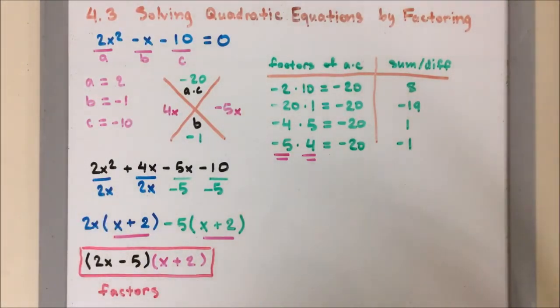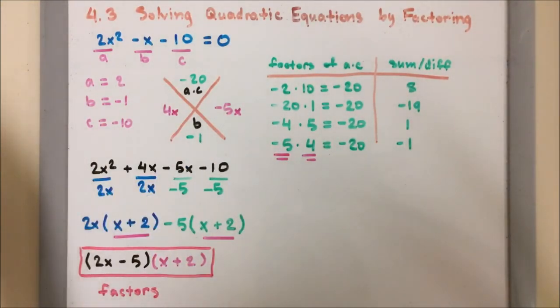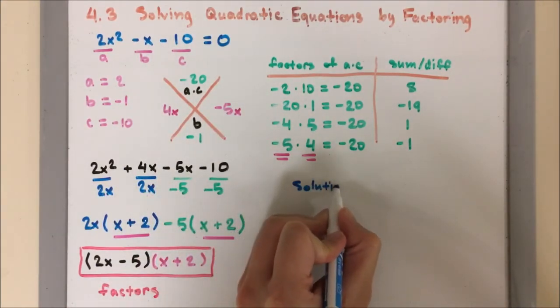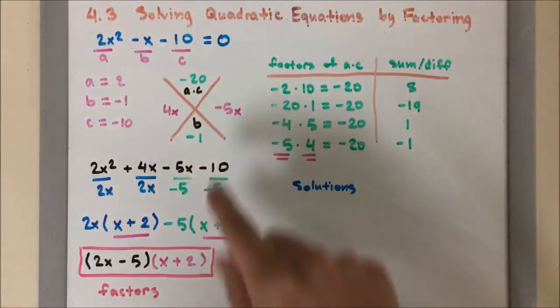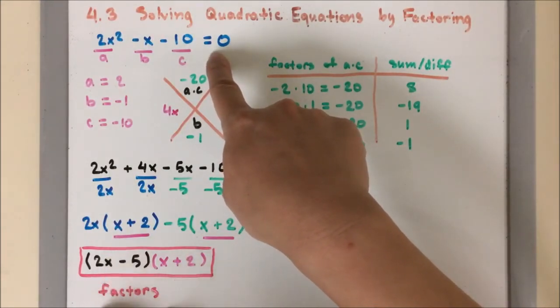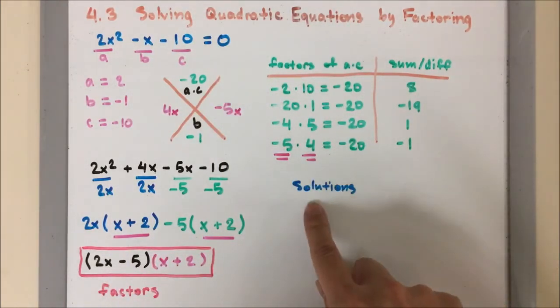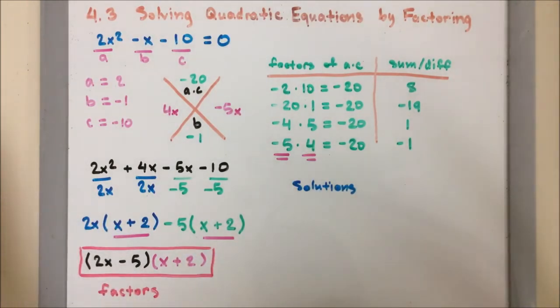Now, the one thing I didn't do in the last example was identifying solutions. So, if it says to factor and identify the solution, this is what you have to do for the solution part. So let me write out the solution. If you go back to the original problem, you see how it equals 0. So once you identify your factors, 2x minus 5 and x plus 2, when you're looking for a solution, all you have to do is set each factor equal to 0. So that's all you have to do.